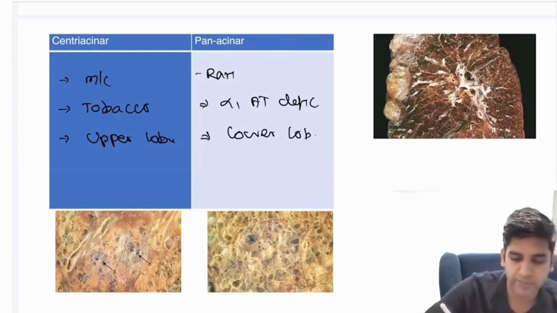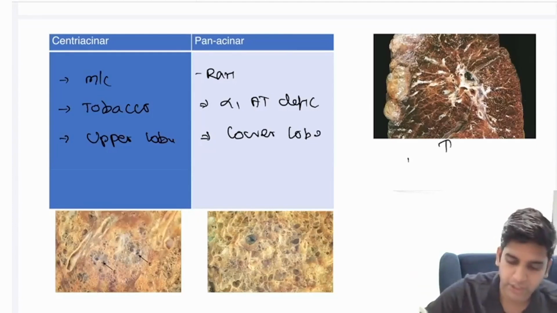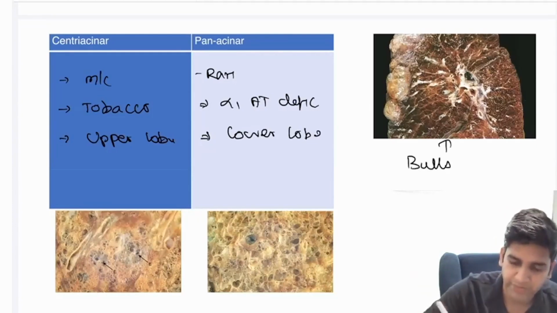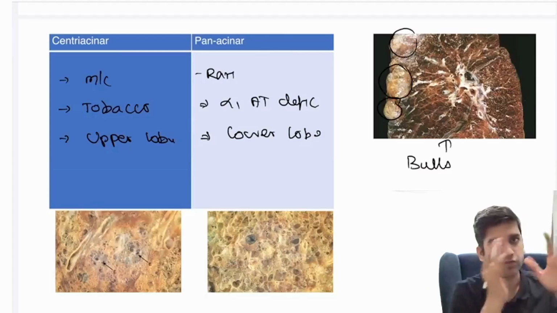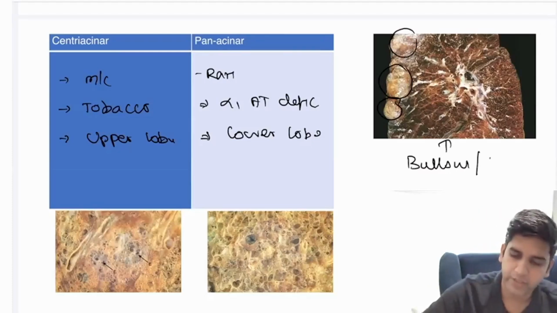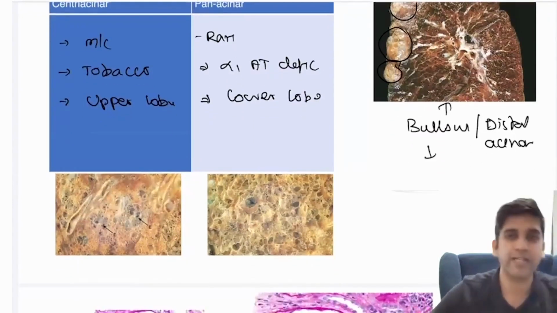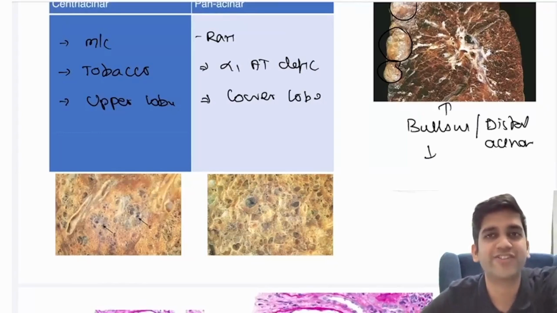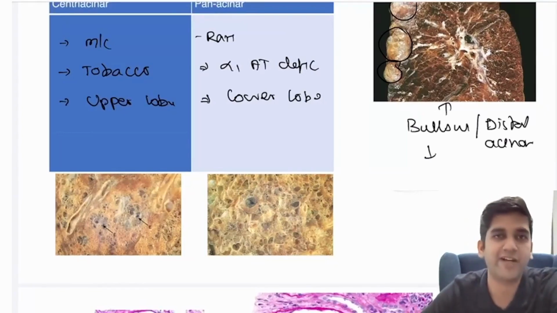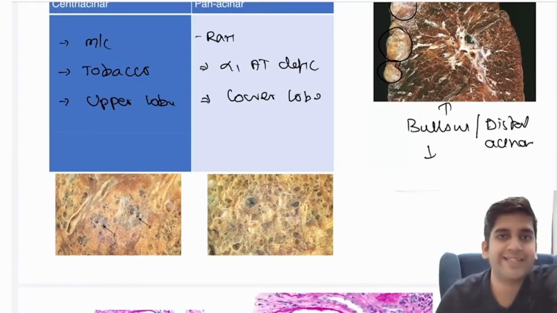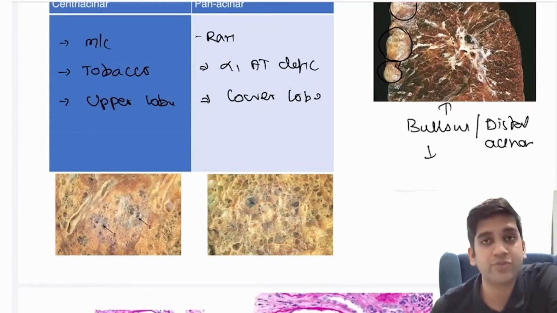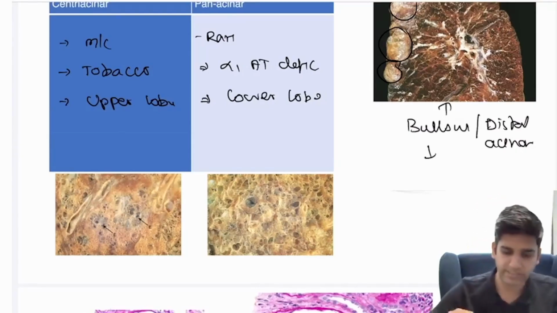So I have a third type of emphysema, like you can see in this image here. That's bullous emphysema. You can see the bulla here, the tiny one is projecting outside, right? Or you can call it distal acinar emphysema. So bullous emphysema or distal acinar emphysema might end up in the introductory scene of a good doctor. The patient might have sudden respiratory distress, absent breath sounds, and you put an intercostal tube drainage. That's the only way to save this patient. That's what you're going to see in this patient. Classical finding for a bullous emphysema patient.